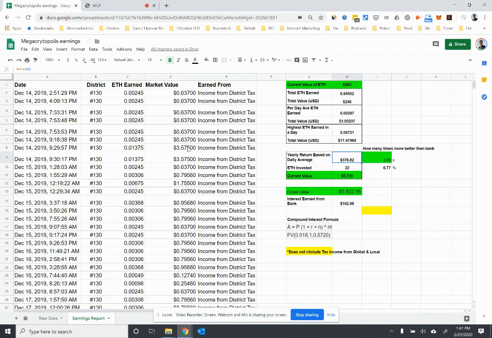So going back to how much I earn on Megacryptopolis per day, I recorded those transactions, and next to it shows, okay, 63 cents, 63.7 cents per day on just income from the district tax. Okay, and they add up every day. That's more than I would earn from a bank, where probably you can get 1.85% at the highest.